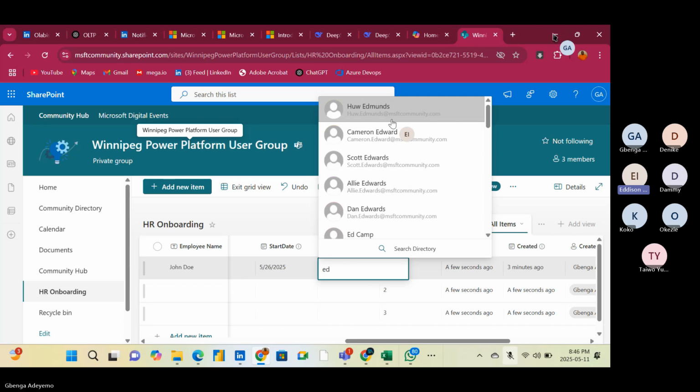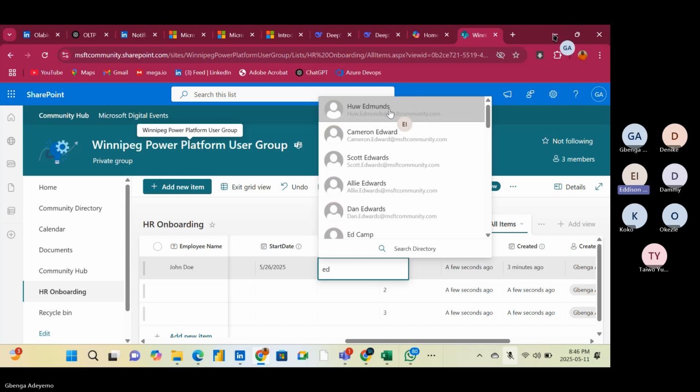If we want to see the full capacity of SharePoint and integration with other cloud platform tools like Power Automate and Power Apps, then this is a column we need to use. It's called people column or person column. Now, if I use the employee name as a text here, I will not get the full effects, the full features of a person column.